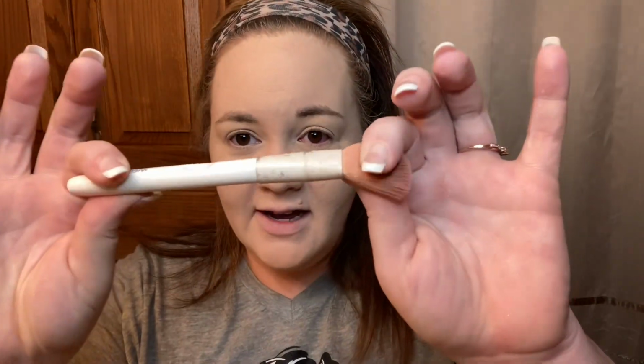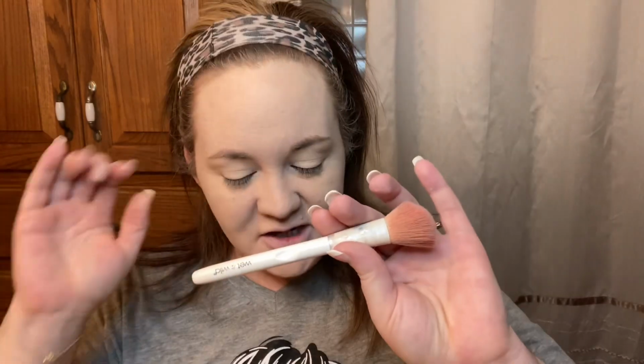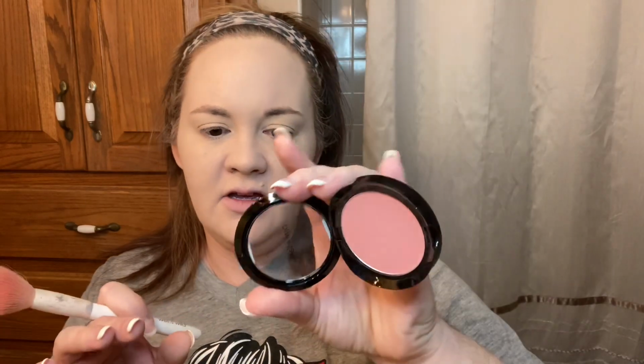Anyway, so that's the powder look. You guys, this is one of my favorite brushes. It's old and beat up, and I need to wash my brushes so bad. I went and got some soap for it, I just need to make time to do it. It's horrible. This is a Wet n Wild brush. Its bristles are ombre, like a tan white to pink, which is nice because most blushes are pink. So appropriately, I will be using the Wet n Wild brush with the Wet n Wild Pinch Me Pink blush.